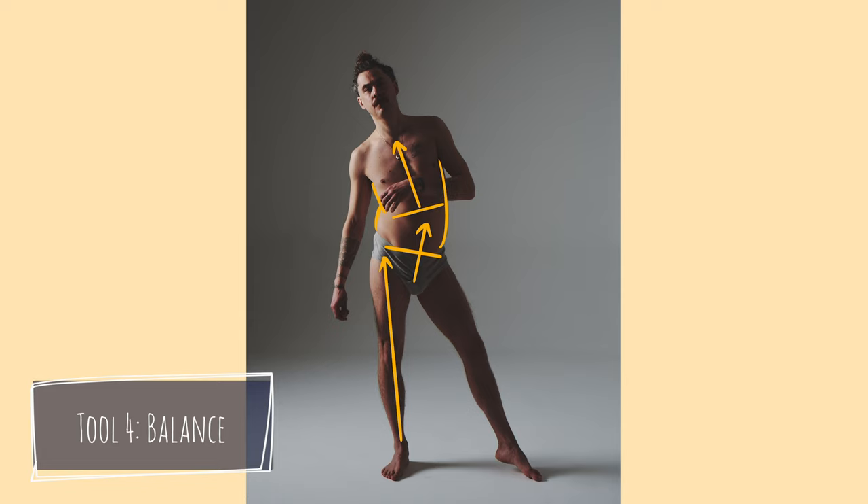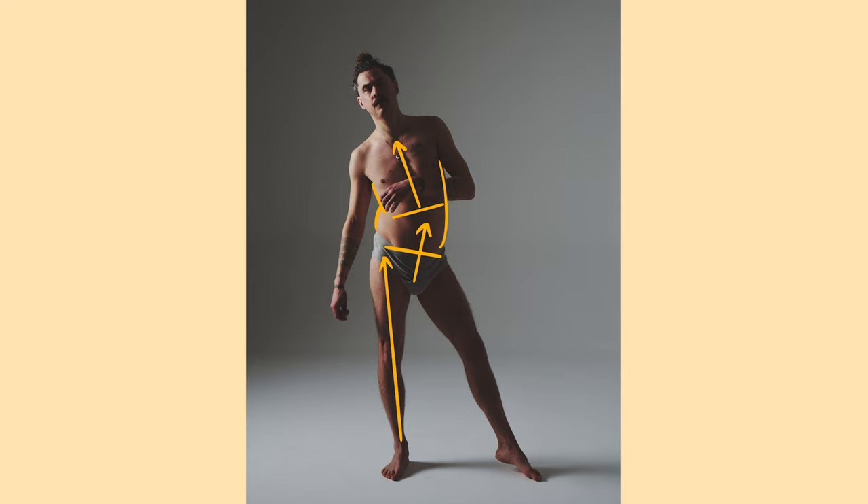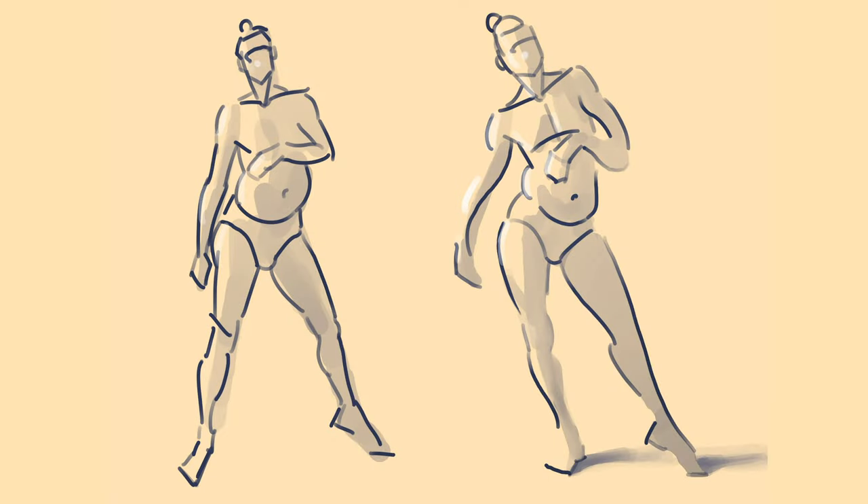This is probably the most important one. To go more in depth on this check out our previous video about balance. But the key principle here is: what is the weight making the figure do? We looked at this pose and saw how the weight is balanced over this foot so the hips have shifted over it. The leg is on a diagonal, the pelvis is pushing up on this side, the lower torso is angled this way, and then to keep the weight over that foot the rib cage is angled back the other way. The version on the left is what happens if I draw this pose without thinking about any of those things, and the version on the right is what happens when I prioritize them — you can see how now there's a strong sense of weight in the drawing.